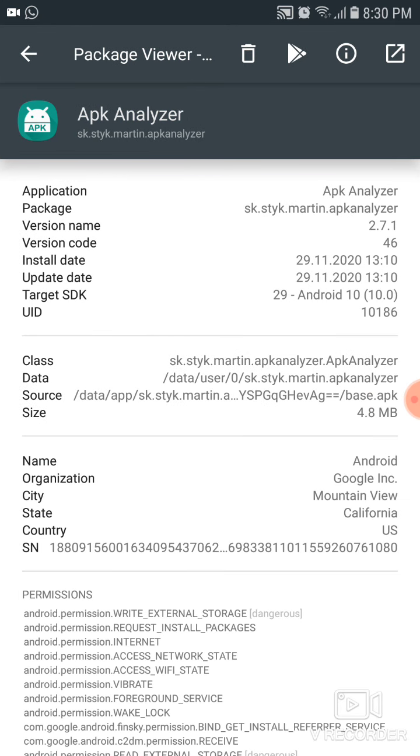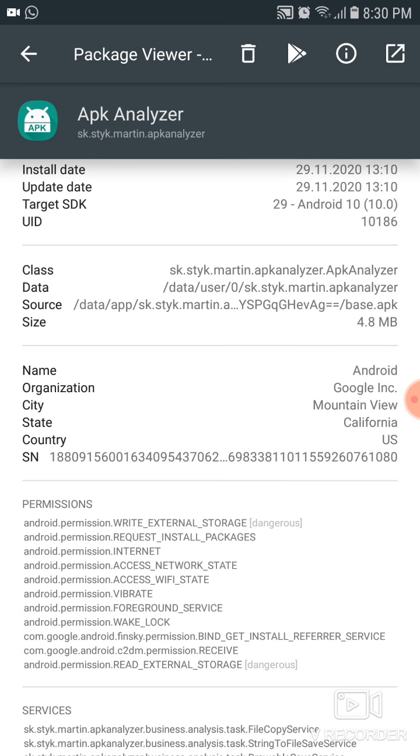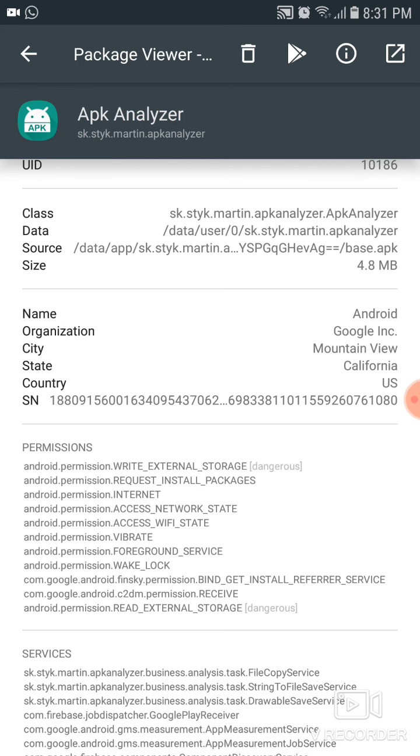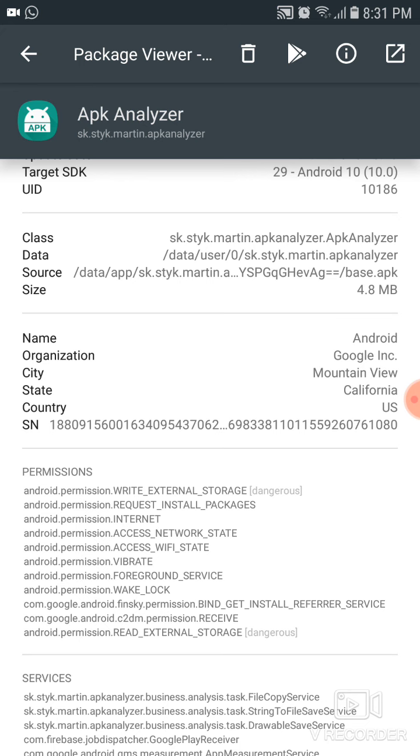Okay, next we will go to the next mobile app, which is APK Analyzer. This is the previous app that I used to scan mobile apps, but it can be scanned by Package Viewer too, so it's not a problem. It still needs permission, right? Internet, yes, without internet you cannot scan the mobile apps.